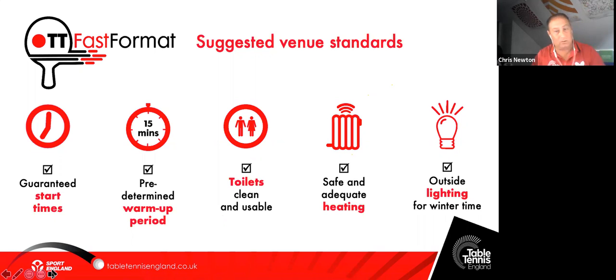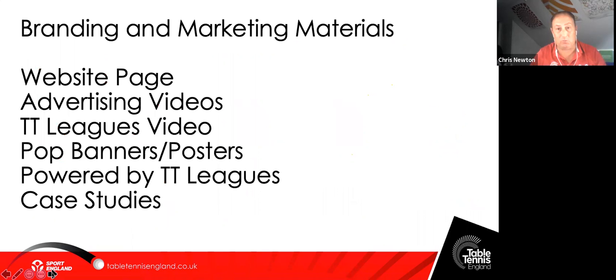Not sure. Okay, Chris, if we move on, as we're literally running out of time. Just quickly finish off my part. This is what's coming next from us. Monday, you're going to see TT Fast Format appear on our website. You're going to start to see resources appear on that website. You're going to see the video you've just seen appear. You're going to see promotional materials. We are going to put our branding all across leagues that are interested in working with TT Fast Format. We're going to give out pop-up banners and put corporate branding onto your events to make them look like a special event as well.